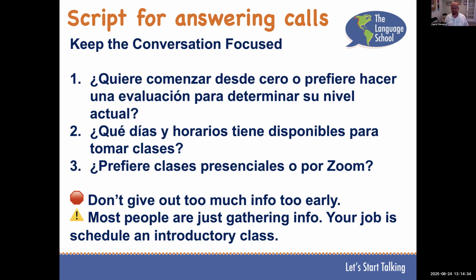The next question: ¿qué días y horarios tiene disponibles para tomar clases? You want to make sure you know what time they're looking for classes. Maybe you can't work with them now, but this information will help you as you launch classes in the future. So that information is very important. And you can ask them if they're looking for classes in person or Zoom. ¿Prefiere clases presenciales o por Zoom?